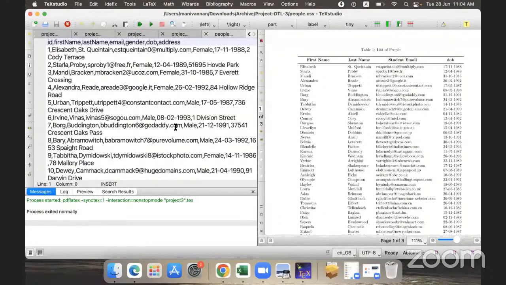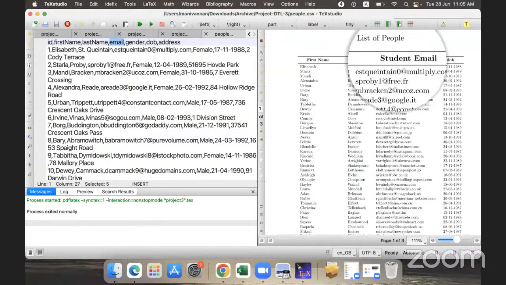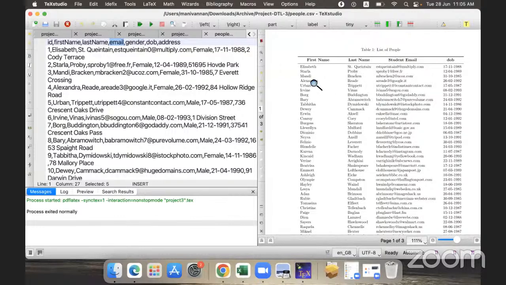So in this way, the previous things which are displayed in tabular form, actually this is the exact comma separated file. In this way only we are having the data. See this: ID, first name, last name, email, gender, DOB, address. But in the header file, we define in which form we need to display. See, here it is having only email, but we displayed in the header file as student email. So here we are going to control, as per our wish, how we display the data or the header. Is it clear, ma'am?